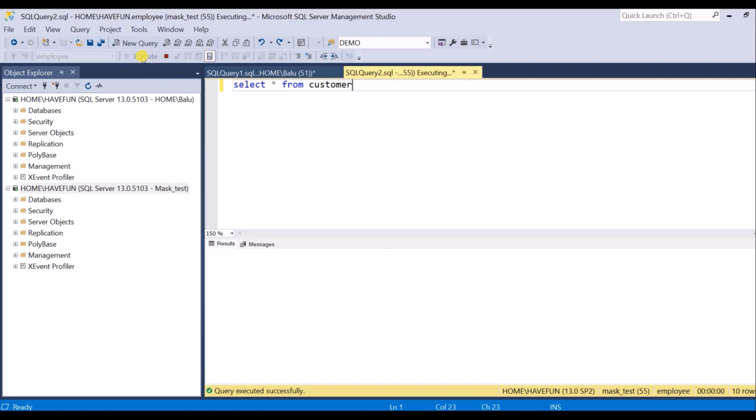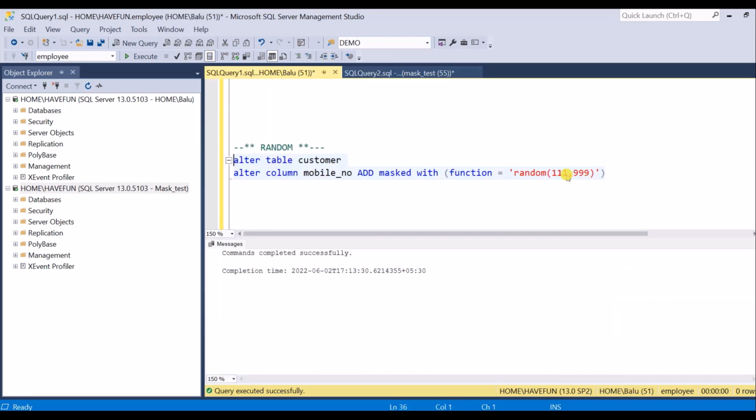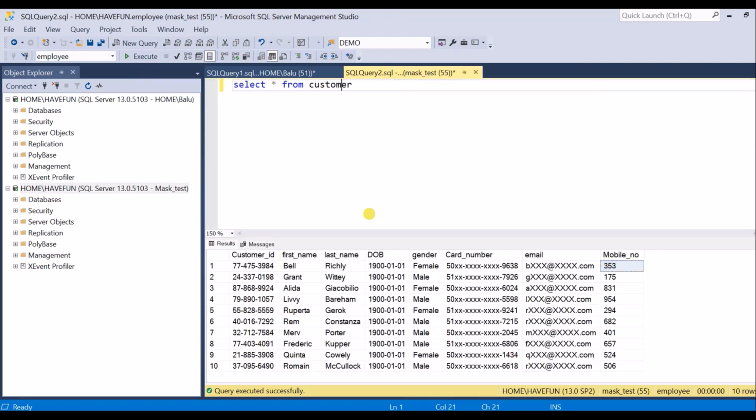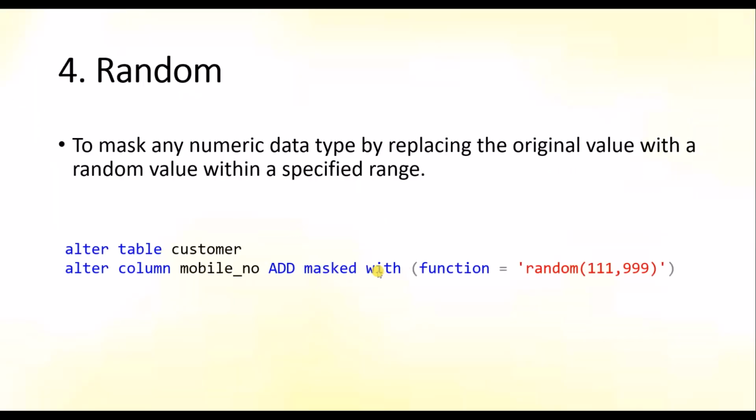And when you execute this and go to this user, now see, it will be replaced with random numbers ranging between 11 and 99. So it's your wish, you can choose the range of numbers that are used to hide the original values. Okay, so this is the T-SQL statement you can use for masking the original values. And these are the four main types that are used. We also have another function, that is datetime.